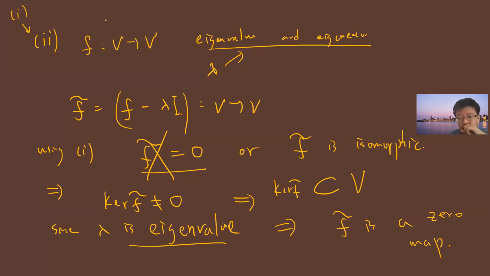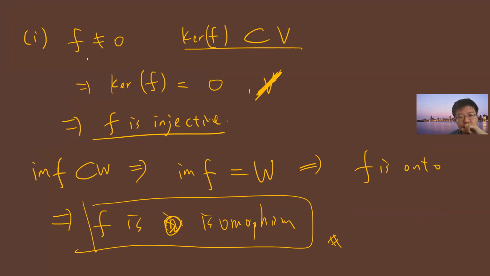Yeah, so let me just quickly recap the proof. It is trivial in the first case, because f is non-zero. If f is zero, the kernel of f would be the whole V, but we already eliminated that case. So f non-zero means that the kernel of f must be zero because V is an irreducible representation. So we prove that f is injective.